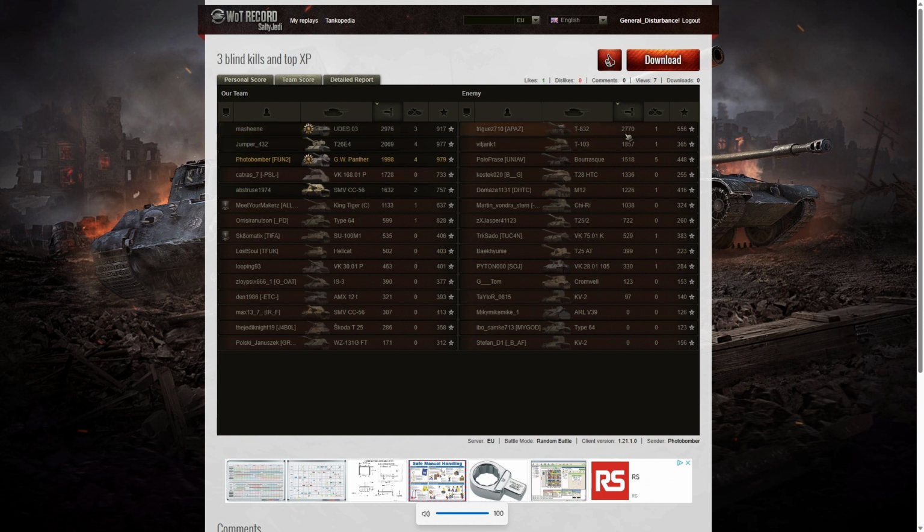Second highest damage was the T-832 on the enemy team, and of course, yes, Photobomber took him out. He had 2,770 hit points, and in third place was the Super Pershing with 2,069. Photobomber came in fourth place on damage with 1,998, and of course, he got the Confederate.